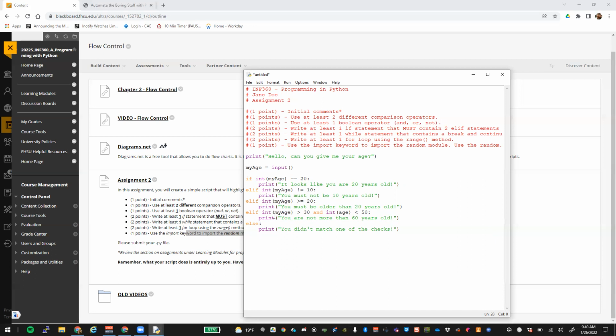Okay, so this is a very basic program, but there's some issues with it. First thing we're going to do is check to see whether you're 20, right? So if they typed in 20, we're going to immediately print this comment right here. If we check to see if they're 10, if it's not equal to 10, then we're going to get this comment, right? Now, what's the problem with having this here when we have these 2 checks below it?